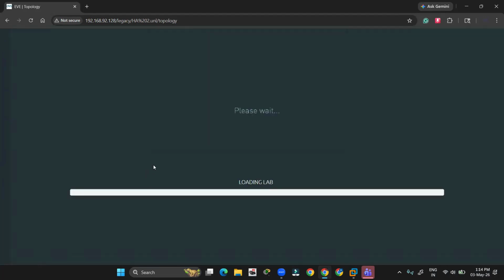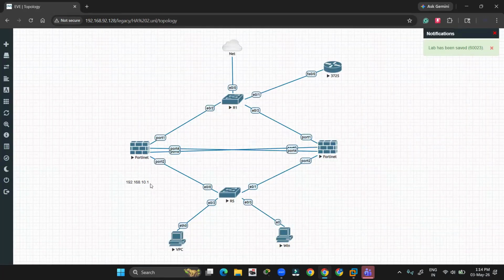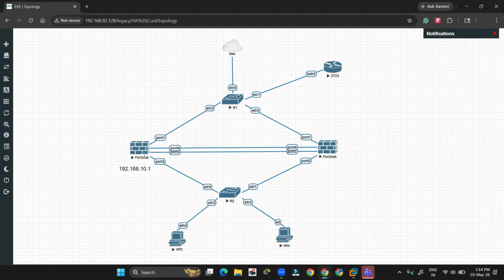So that will be permanently fixed over here, 192.168.10.1. So we have provided the IP.